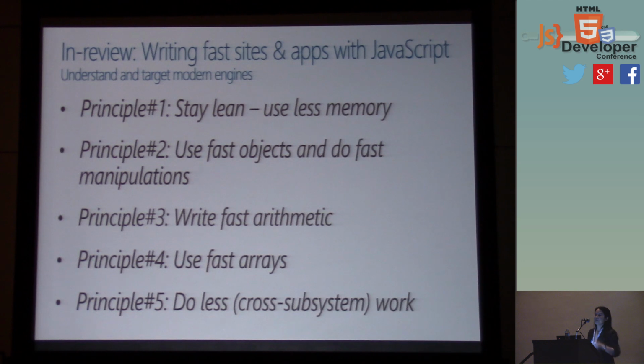Okay, 5 principles. Now, these 5 principles are applied to the website, but they are actually the same for modern apps, right? If people have time during a break, I could show you how I'm going to copy this whole app into a Windows 8 app. It's really easy. It's the same code base. Stay lean. That's your first principle. Use less memory. Always try to use fast objects. Avoid the slow brackets. Use the object pool, like we said before. Write fast math. Try to work with 31 bits instead of 32 bits if you can. And use fast arrays. Take advantage of the JavaScript engine's typed arrays. Do less work if you can, because if human eyes are not going to see it, those are good enough. Don't do extra work, right?